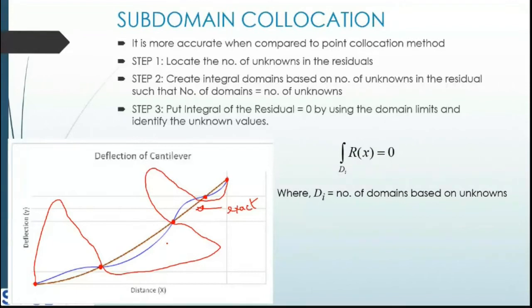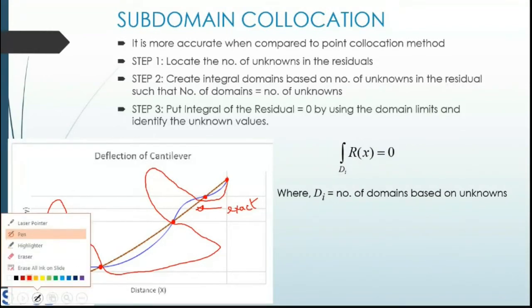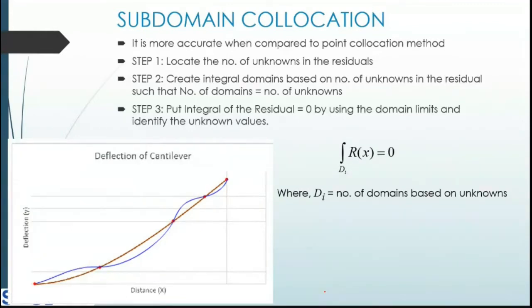So in order to avoid that, what they've done is they're going to use this integration part. Integration is I'm considering this area, and the other area, I'm integrating and equating to 0. When I integrate, what happens? This peak is reduced. Instead of higher peak, your peak will be reduced.